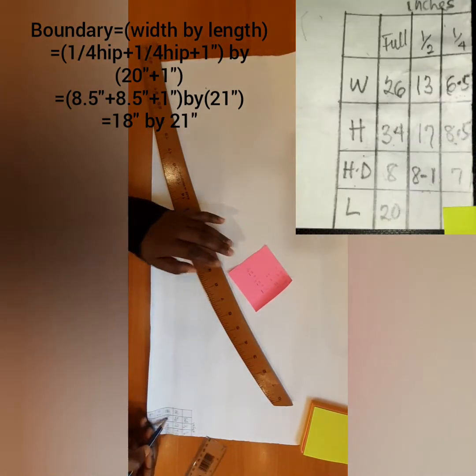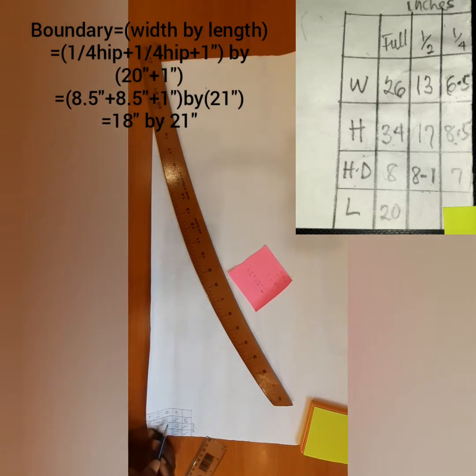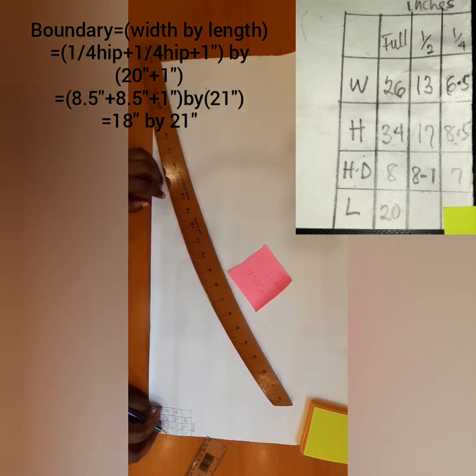That means whichever is bigger out of the waist and the hip measurements. For most people, the hip is always bigger, but sometimes you might have it being the same in people that have big tummies, or even the waist being slightly bigger than the hip. So if the waist is bigger than the hip, then you'll be using the waist measurement to calculate your boundary, whichever is bigger out of the two.